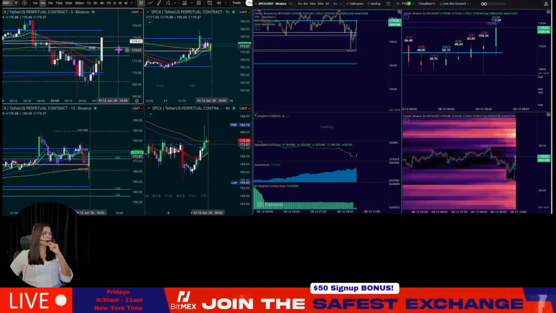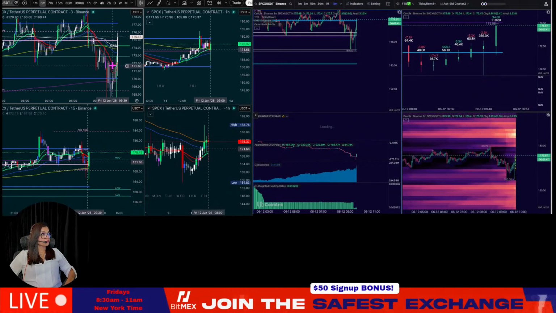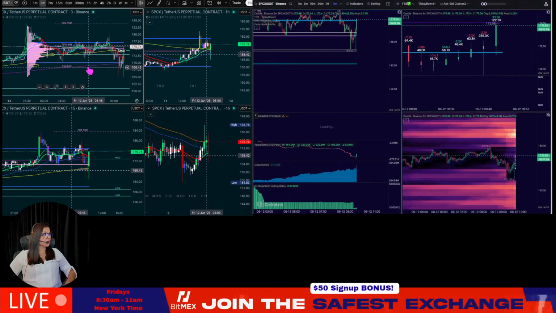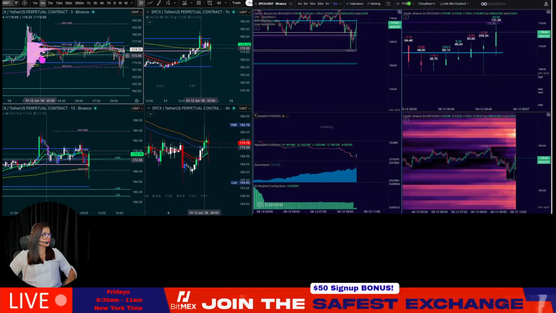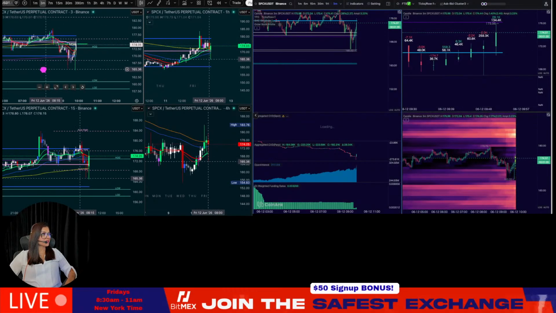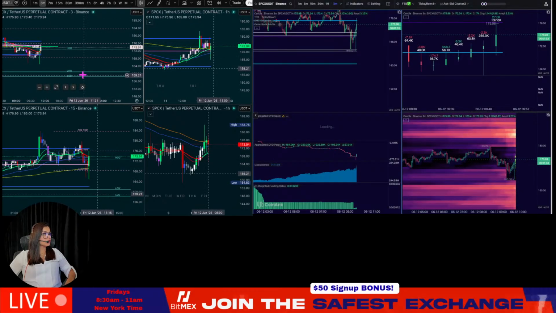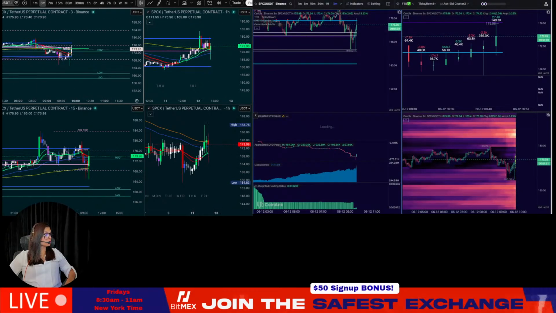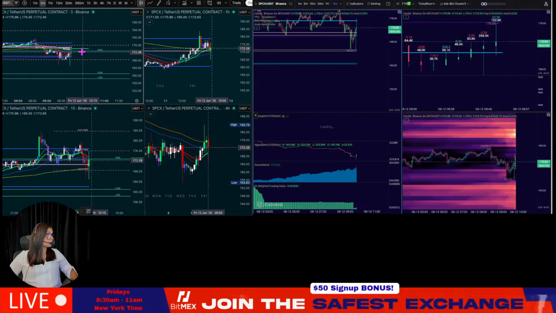There we go. That's it. There we go. That's the momentum candle we're looking for. It broke through this naked node with momentum. That is the candle you're looking for. On the next candle, if I was not already in a long, is where I would enter my long, because this could be just a fake out.